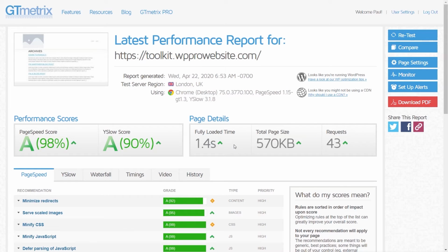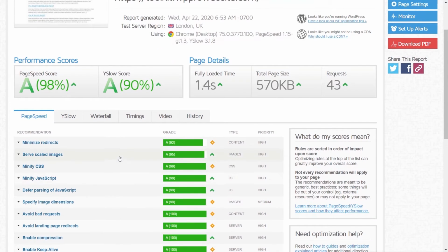So this is just one of those discrepancy kinds of things. We could, if we wanted to, have a little look through the waterfall and see any kind of changes. But what you can see is it's had minimal impact upon anything to do with the site. Page size has gone up a tiny, infinitesimal amount, so that's great to see. So first impressions, if you're using Rank Math, it should be a great starting point and not going to have much of an impact upon your site once you've installed that plugin.